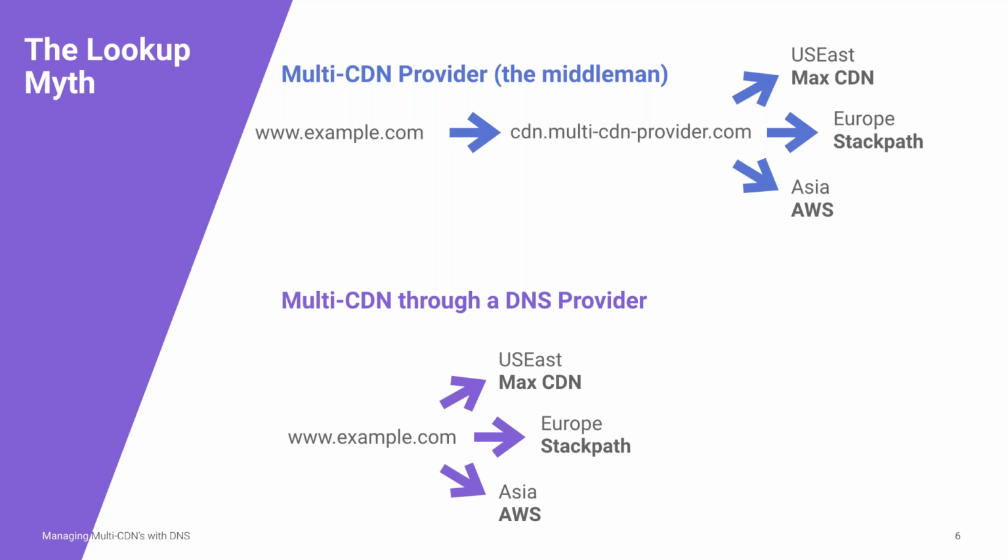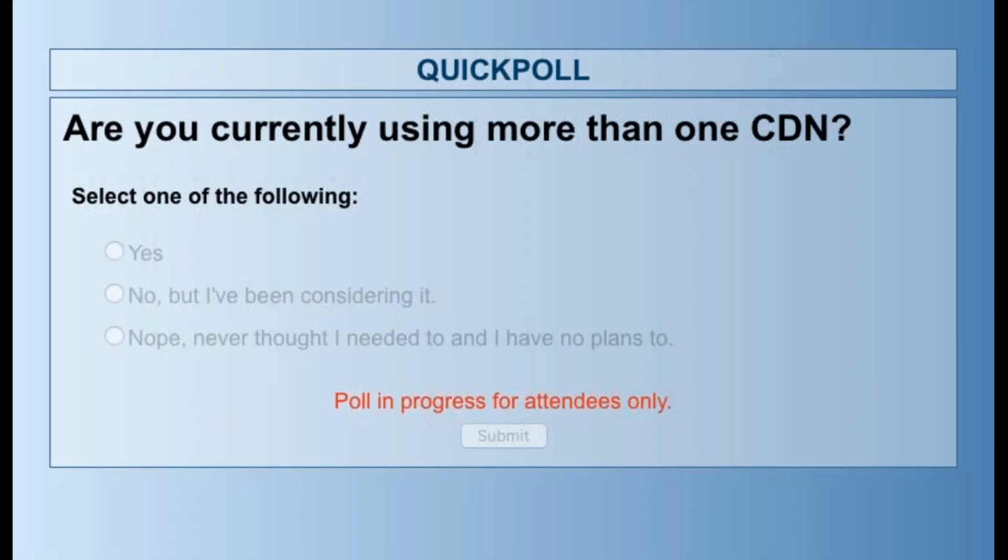So I've got one last poll here until we get near the end. Is anyone out there currently using CDNs, and this is the last poll we're going to have for a while, are you currently using more than one CDN? Think about this in terms of DDoS protection, WAF, PCI compliance, or anything like that. Is this something we're using multiple vendors for at this time? And just let us know. I'm going to let this poll go for a couple more seconds.